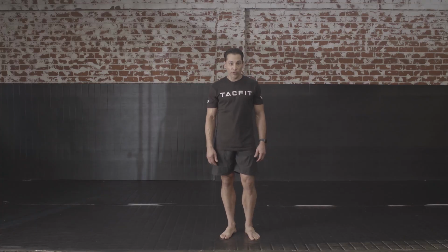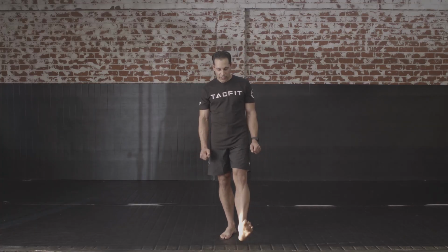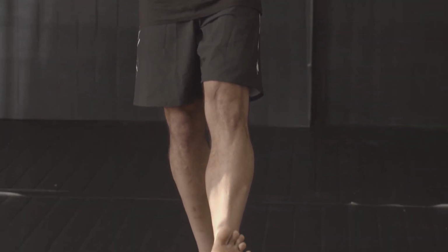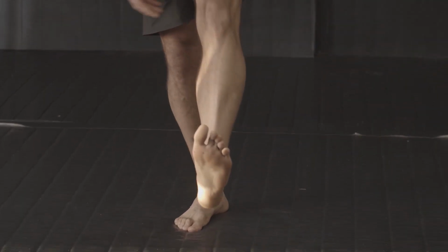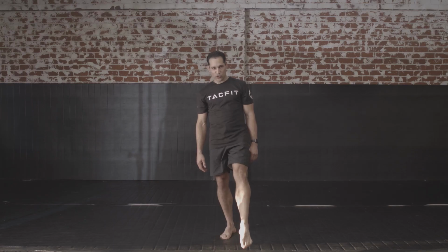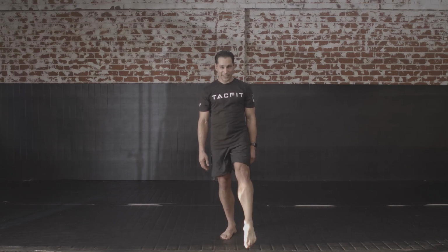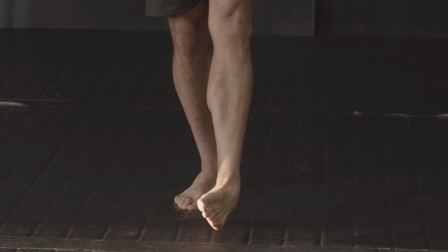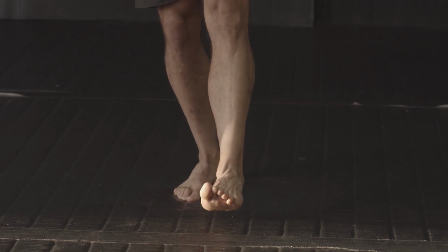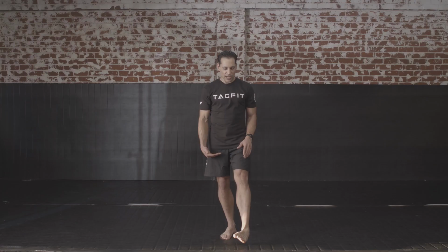Now we're going to go ahead and move our way down to our ankles and feet. Get our balance. Still working our balance here. Toes are going to pull back towards you so we lengthen our calf and Achilles here, and then we're going to flex it. Flex, flex, flex, shorten it, pull it back. Flex it, pull it back. And then we're going to roll it. Just like if you stepped off a curb the wrong way and rolled your ankle, roll the inside edge of the foot up, and then roll the outside edge. And then just take that around in a circle.